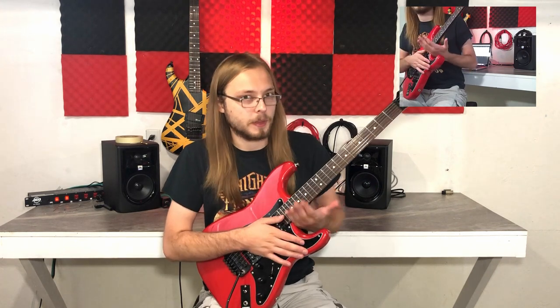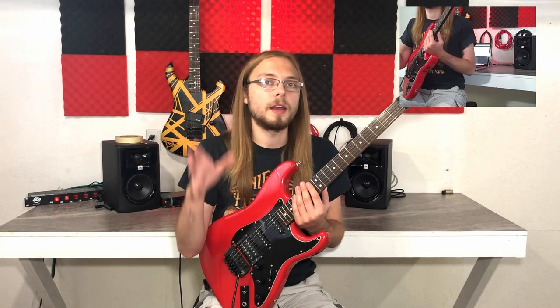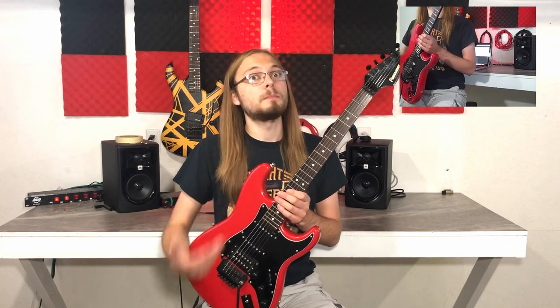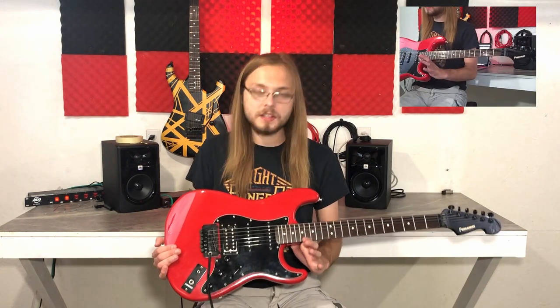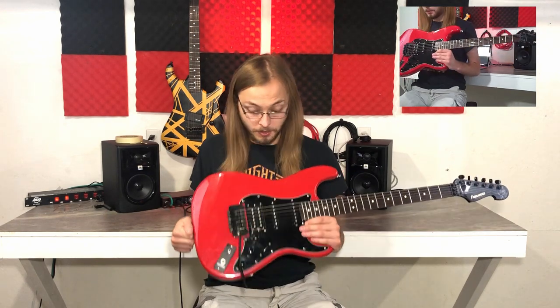I was a little nervous when I saw this guitar because I got super excited, but it was different from the higher end models and of course a little bit cheaper. I have literally read every single article that has the word Brad Gillis in it, trying to figure out exactly what this guitar is, and I still don't really know. It doesn't really have a model name. The other ones have model names, this one doesn't. There were some prototype ones that were sold that didn't sign the headstock. Those are called the prototypes. Some people believe these are considered the prototypes. It seemed more people disagree with that than people that agree. So he signed the headstock.